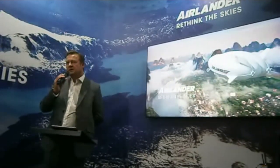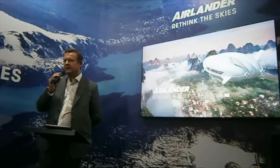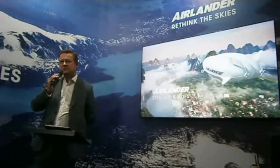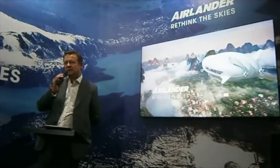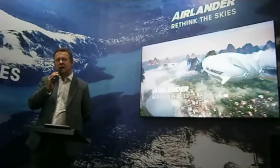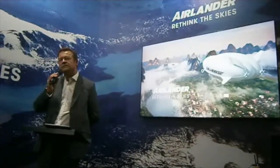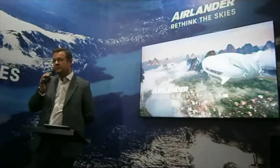To start with, we looked at the airship and we looked at the space that this would give us to do an interior. What is unusual about this interior is that it is very large. It also has more windows than any flying object known to mankind. It has panoramic windows that are so wide that even you can't see from one side to the other. So when you put this into the sky, and we've all seen the program Blue Planet 2, where you see those fantastic images looking down on Earth at all those different things, this ship is going to deliver that live to whoever goes on board.